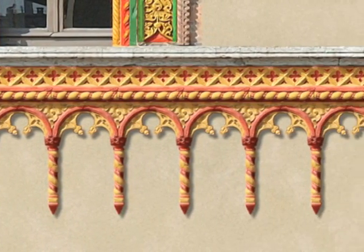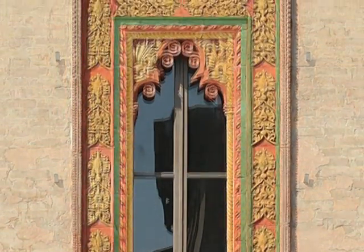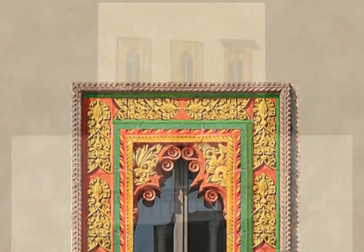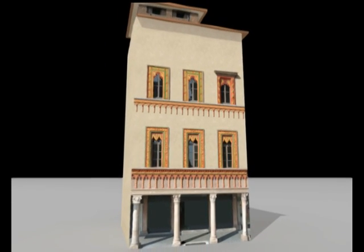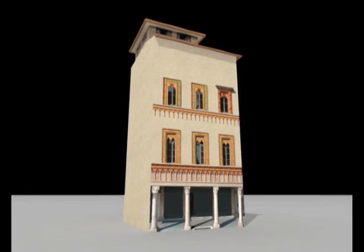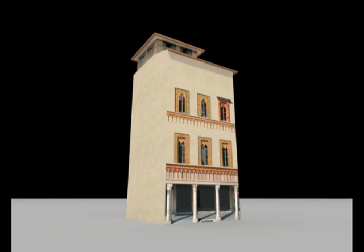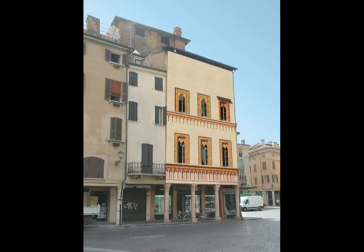Recent stratigraphic tests have led to the theory that the main facade was originally decorated with magnificent terracotta relief work painted in alternating colors. The bases of the plain and spiral columns were painted in red. The projecting parts on the corniche were embellished with gold leaf, and the borders around the windows were outlined in green earth.